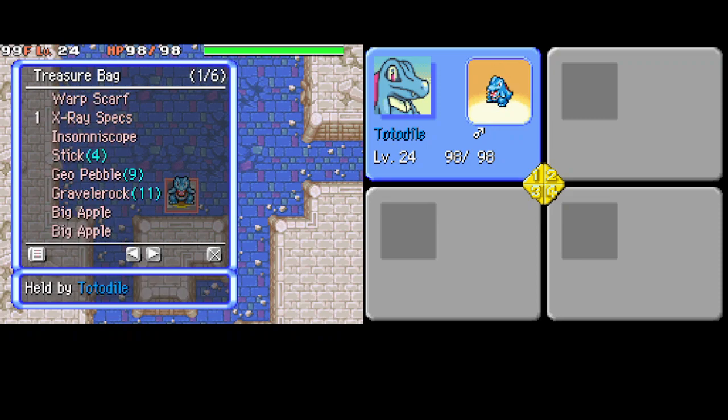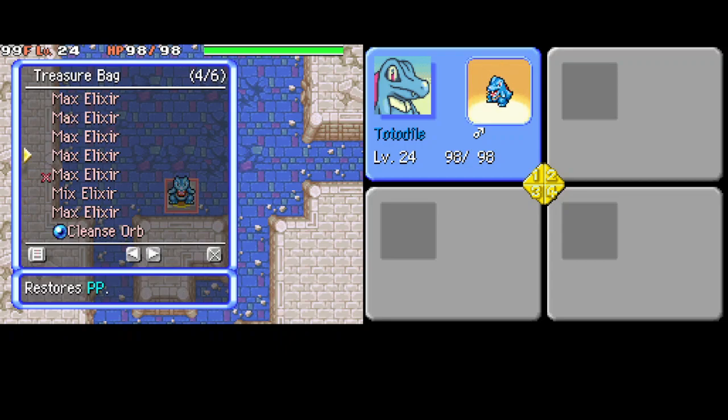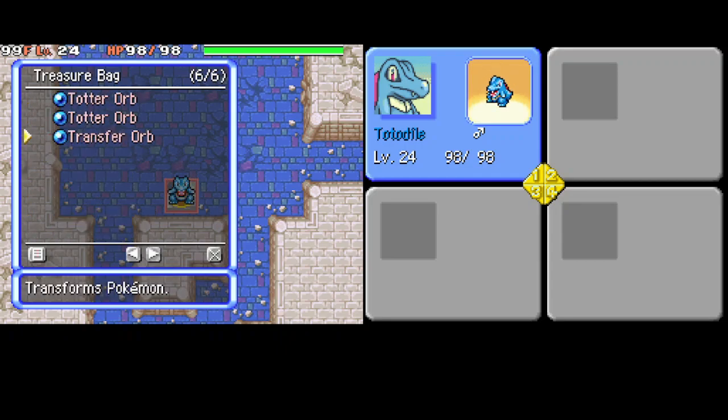But I gotta say, Warp Scarf and X-Ray Specs stole the show here. Incredible items. Insomniscope was good too. Just having it felt nice. A lot of orange berries and citrus berries. No, it's not gonna run out of power points. And I had good orbs too.